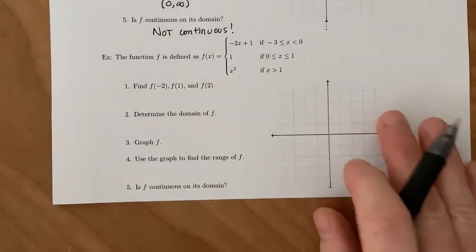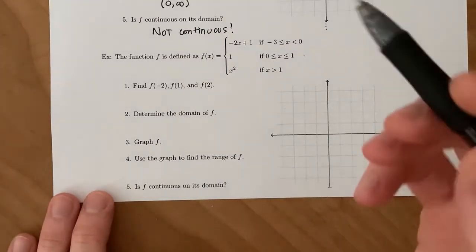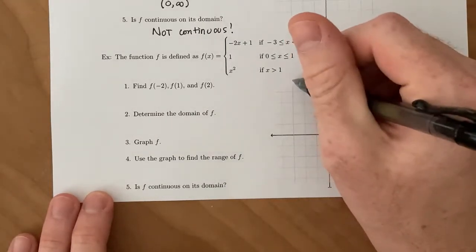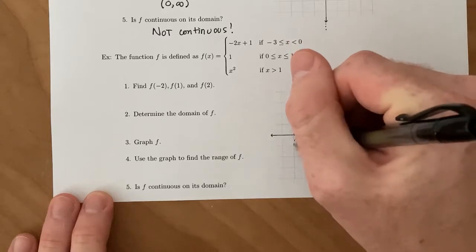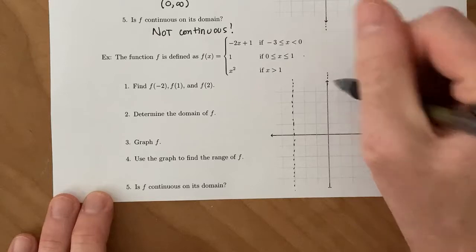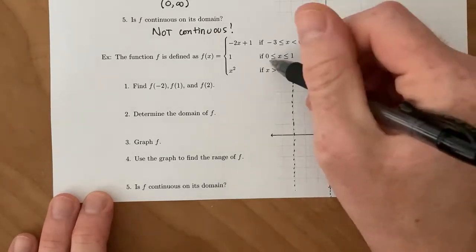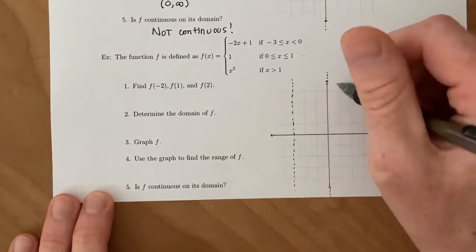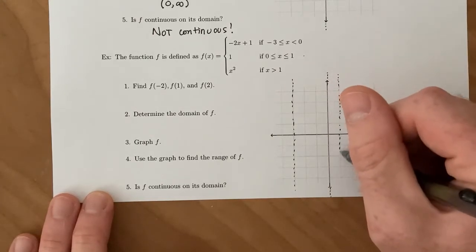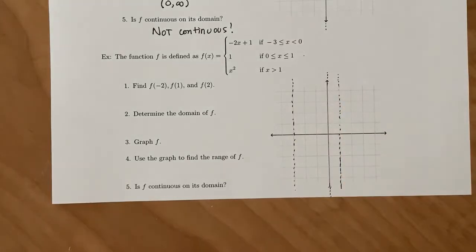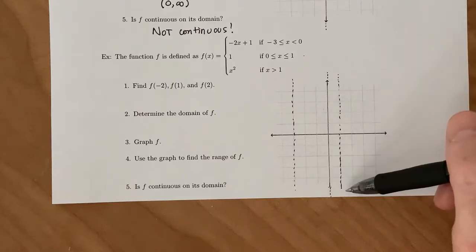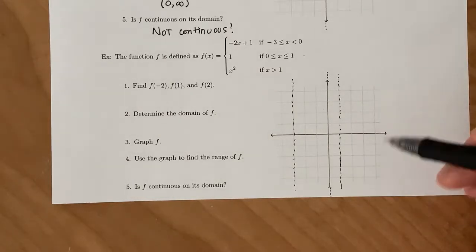We'll try this one out down here. So we have a starting of -3. I'm gonna indicate that with this dotted vertical line. We have something going on at x equals 0, right here. We have something going on at x equals 1. And then everything else is good. So we need to pay attention to what happens here, here, and here, because things are going to change.